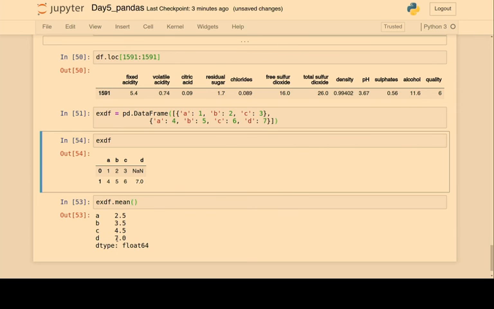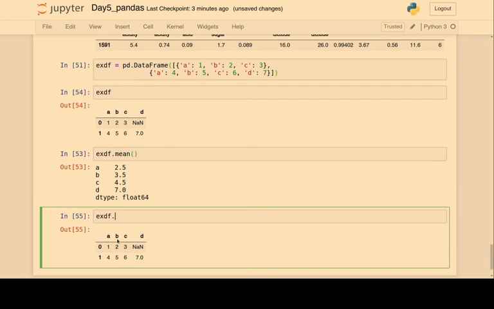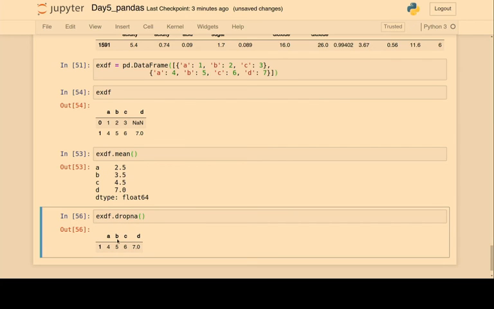I'll show you one quick way of at least handling missing values, things that Pandas flags as a missing value. So if I say exdf, there's a method called dropna, and the default behavior of this is it will drop any rows that have missing values in them. So say you're kind of like, well, I don't really want them in there.